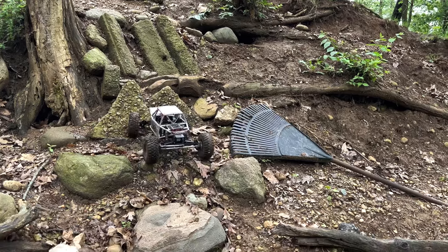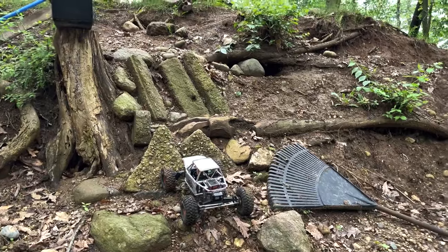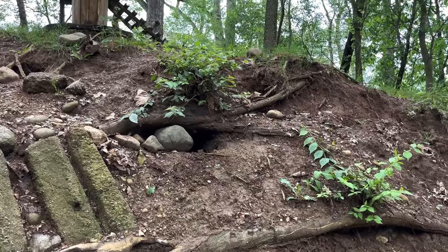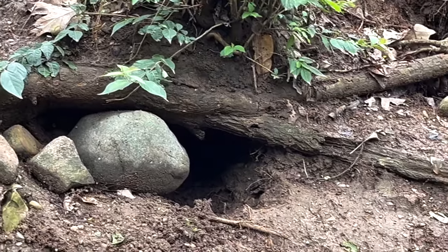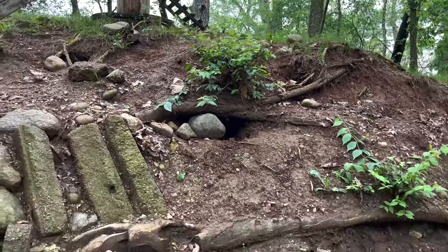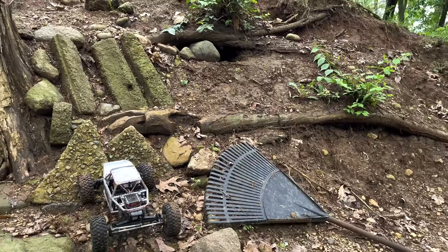Man. That critter hole. I'm guessing somebody moved in last night during the rainstorm. That is freshly dug out right there. So I'm not gonna climb up there any closer.